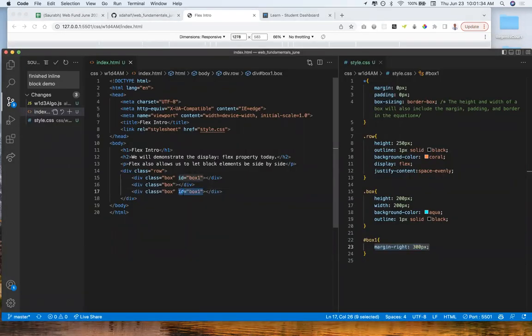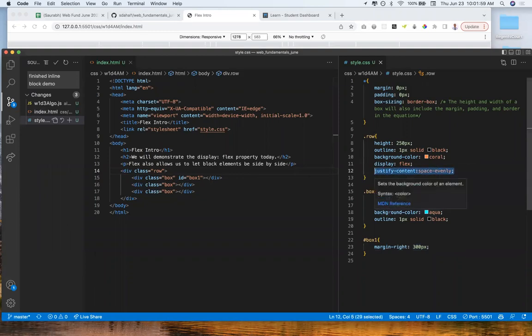Could the container restrict anything like that of those boxes, or because I'm identifying the boxes individually, the container won't restrict or override it? The container restricts. You mean like because we gave the container justify content space evenly, but we're still able to add margin to it. So does that mean the container isn't going to stop me from doing anything within it? Exactly. The container is probably going to get you set up to where you want it at first, and then you can use margin to get it more exact.